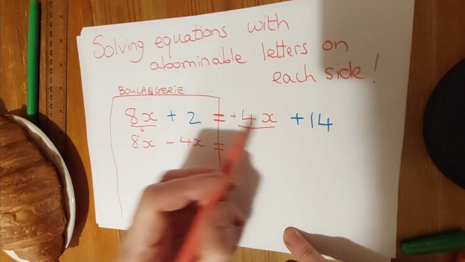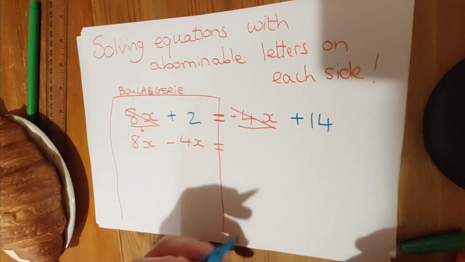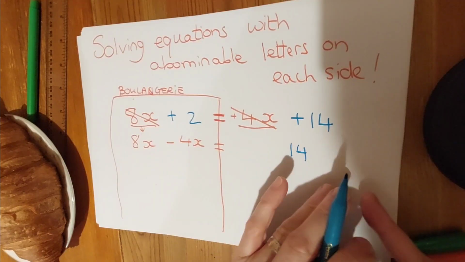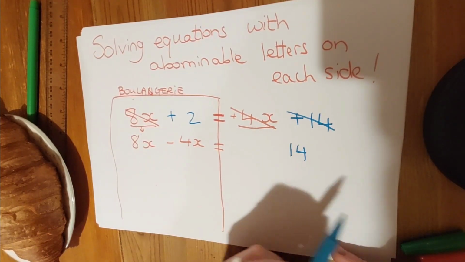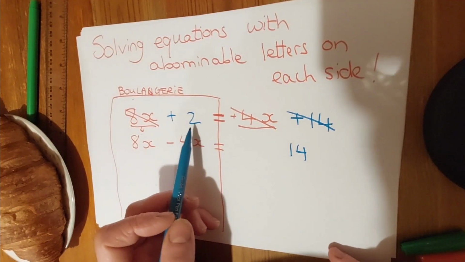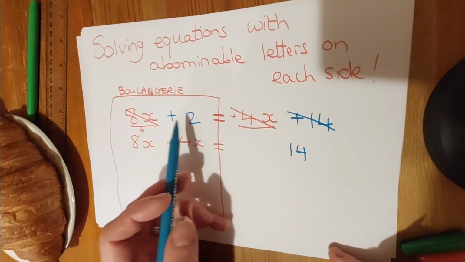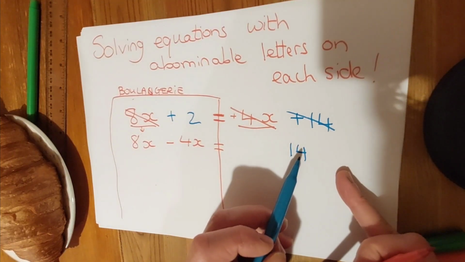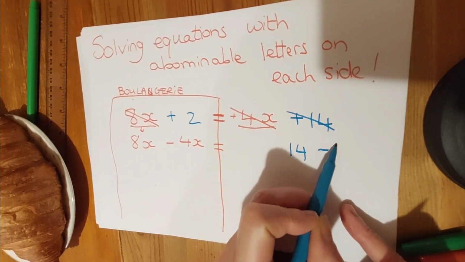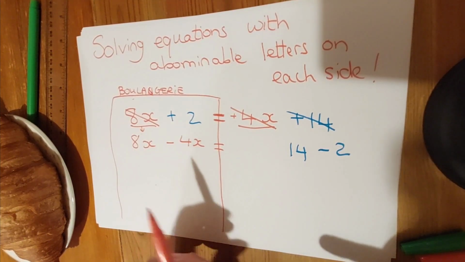So far, so good? So we've removed our croissants, and now we've got to find out how much they cost, okay? We've got 14 here. That's going to stay on the side of the money, okay? Done. And we have a plus 2 in the boulangerie. We don't want the plus 2 in the boulangerie. We want plus 2 outside because it's just a normal number, okay? So it's going to move to the right. Because it's a plus 2, when it moves to the right, it becomes a minus 2. Right. Now, that was the hardest part to do.